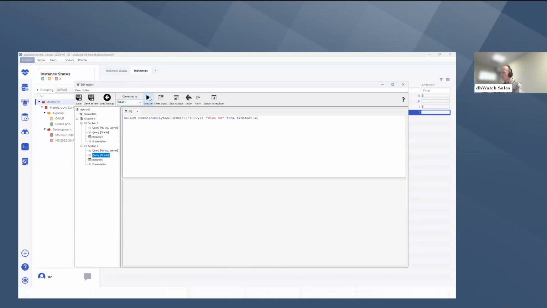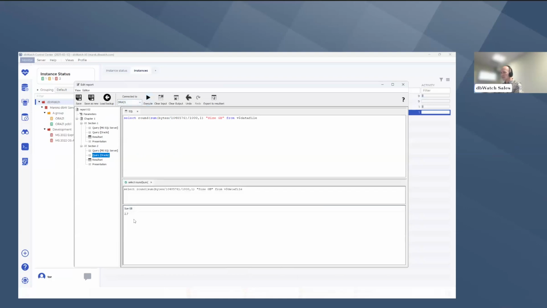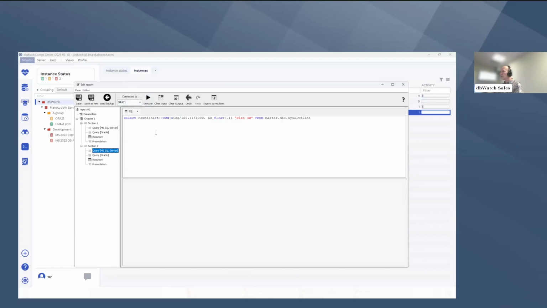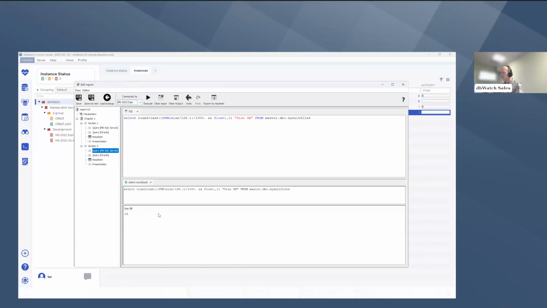So let's run it. Okay, this database is 2.7 gigabytes big, and we will check the other select statement. We have to switch to SQL Server, otherwise we just get an error message. Okay, I will run it like that. 1.6. Okay, so now we see that we are getting exactly the same result sets, so that's good. Both SQL select statements have returned the same result set. One record, one column. So I am happy with that.